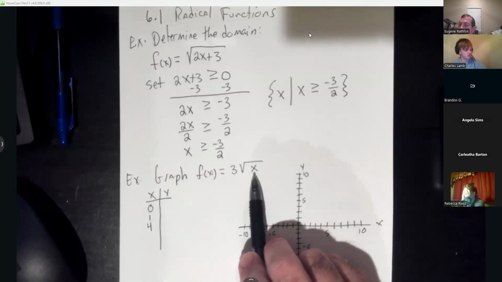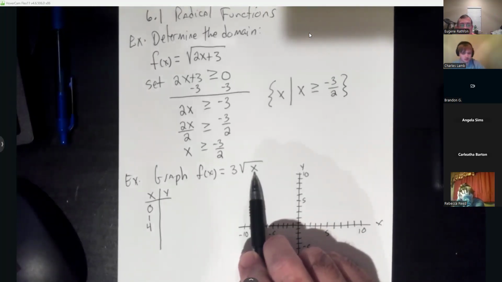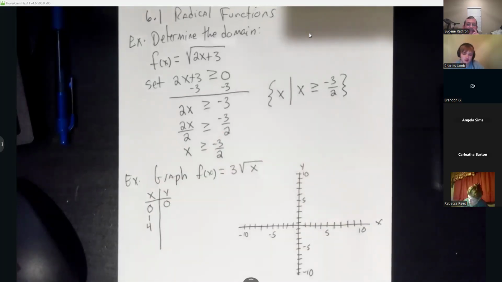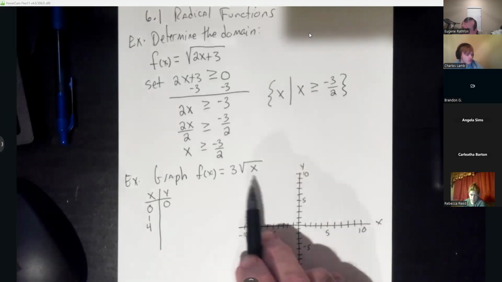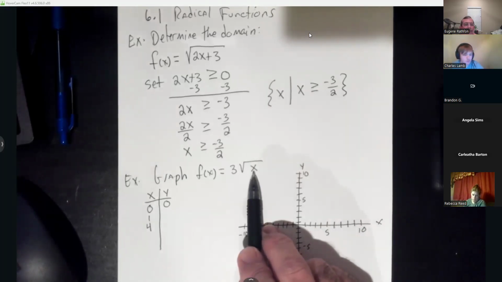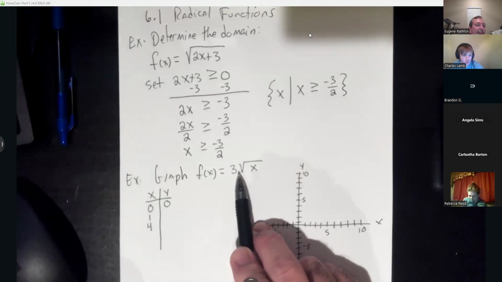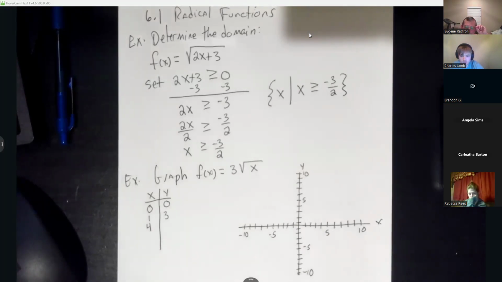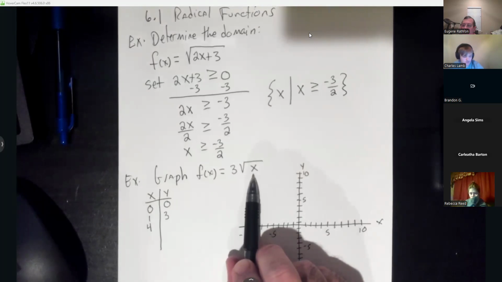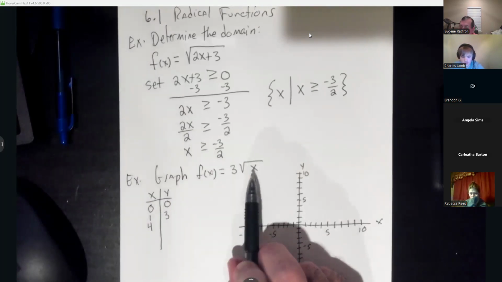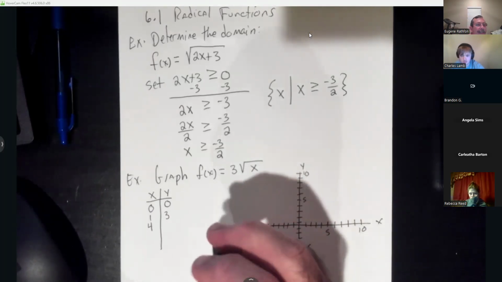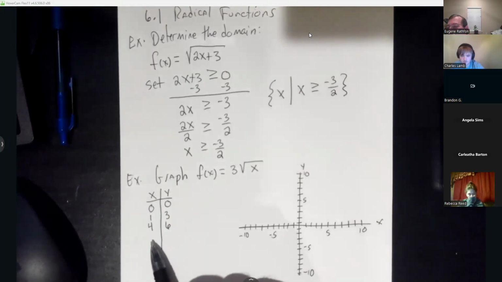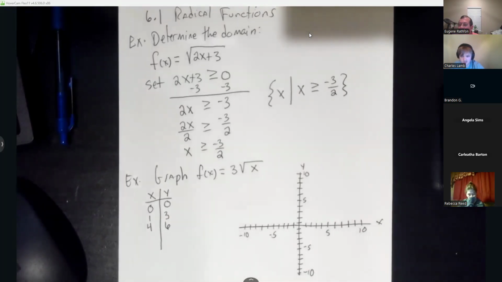So if I put a 0 in here, square root of 0 is 0. And 0 times 3 gives me a 0. All right, what about a 1? If I put a 1 in here, square root of 1 is 1. 1 times 3 is 3. And then if I put a 4 in here, square root of 4 is 2. And 2 times 3 will give us 6. Good job, y'all. So let me just see what would be my next number I'd probably pick if I was to pick one more.